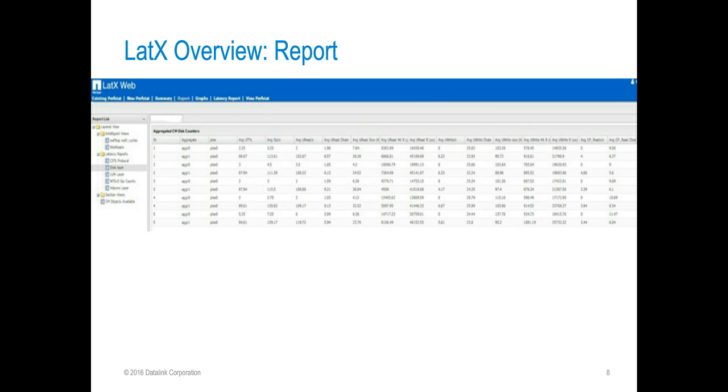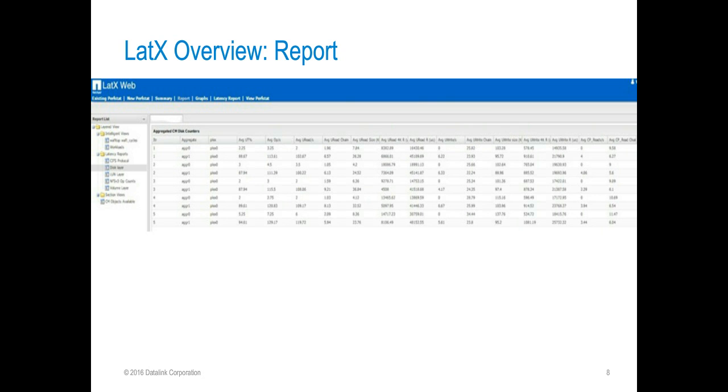This is the report view. It has some good latency reports that allow us to look at latency for a couple different layers. Here on the slide, you can see we can look at the protocol layer, the disk layer, the LUN layer, and the volume layer. Once we identify the layer, we can also see what iteration the latency occurred in.